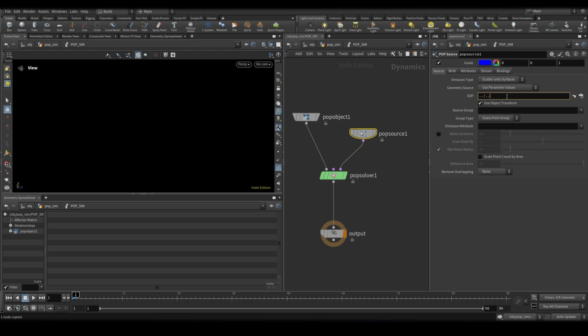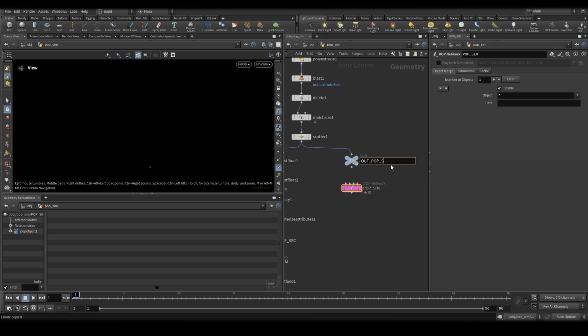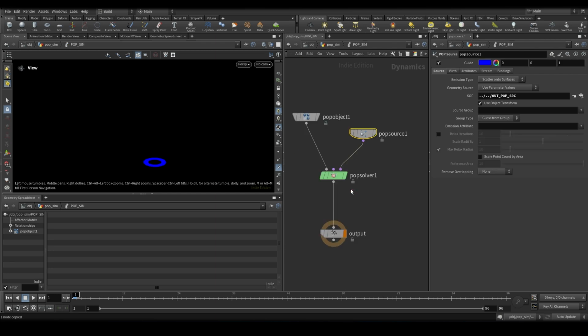We're going to do another period slash because now we want to get into our SOP level, and find the node that we're looking for, which is out pop sim, which I should really rename. Let's say pop source. And if you notice, it actually renamed it accordingly, so I didn't have to change that.